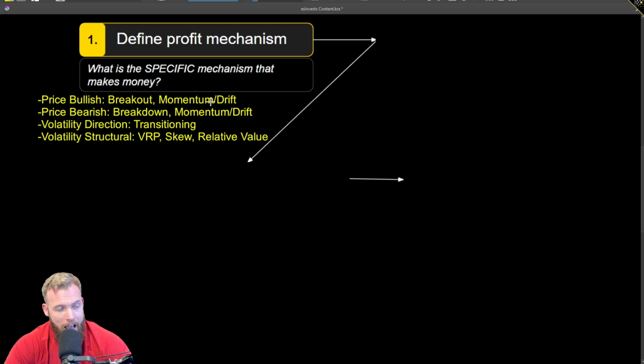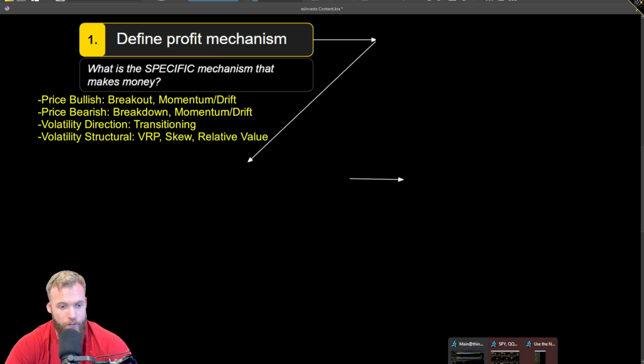But it doesn't matter if you know all of the intricate details about selling a strangle. If you sell a strangle in something that's exhibiting a breakout, you're wrong. You're going to lose money, no matter how well you understand those options. So this is the very first step to learning how to trade options, is understanding something that makes money.